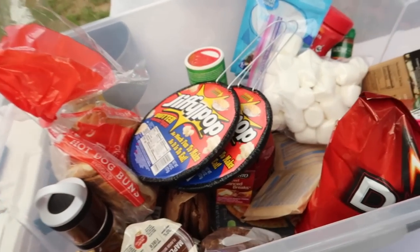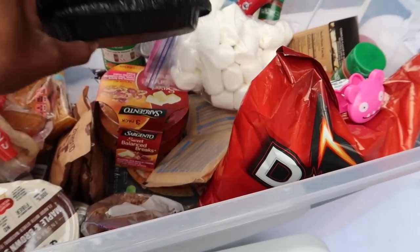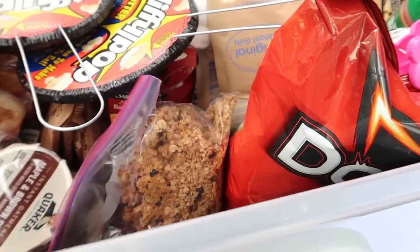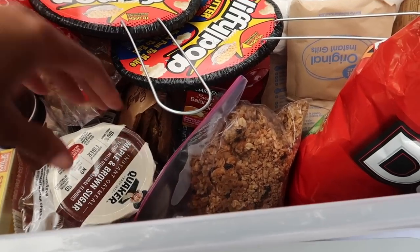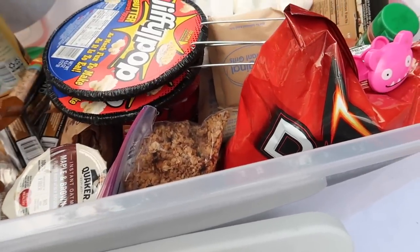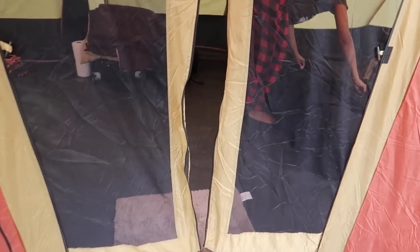This food bin is getting lighter and lighter, and I'm loving it because then it's less stuff to take back. Yeah, it's probably going to be practically empty by the time we get back, so that means my packing was successful. You know you planned right when the rations are just enough. Yeah. You remember when we first met, but hey, admitting is the first step.